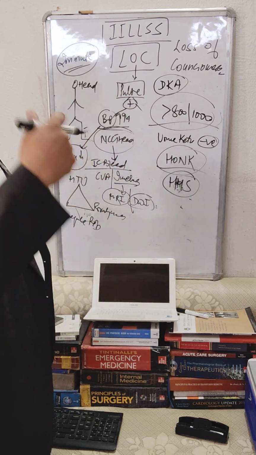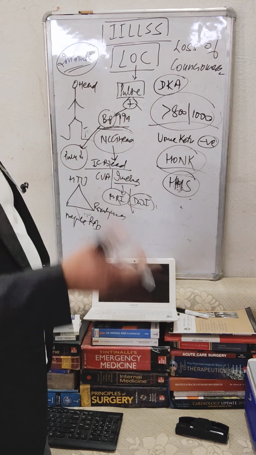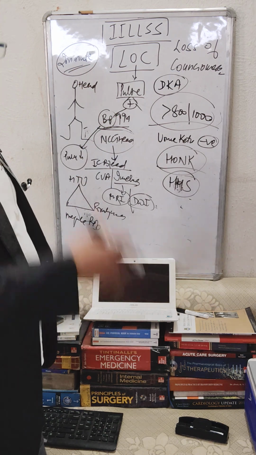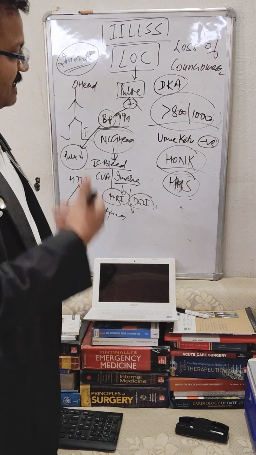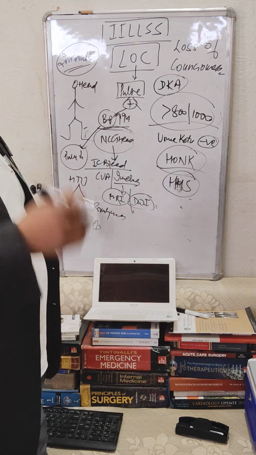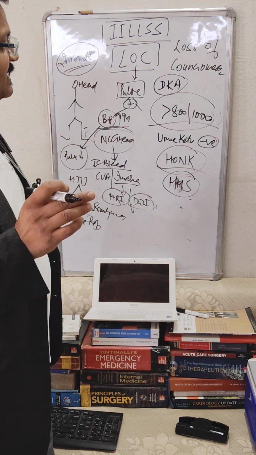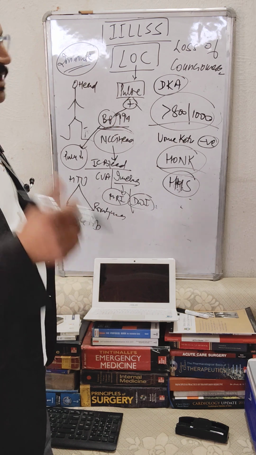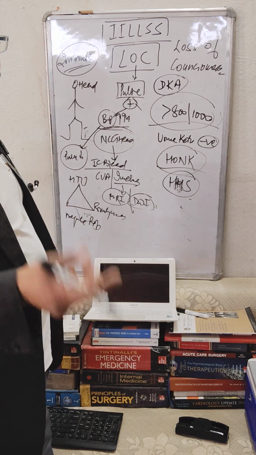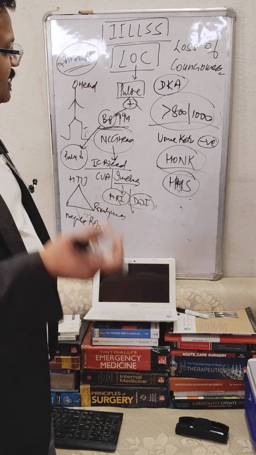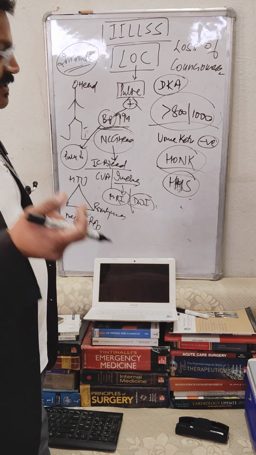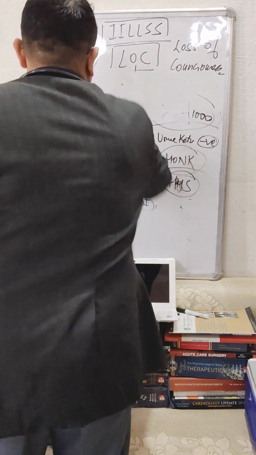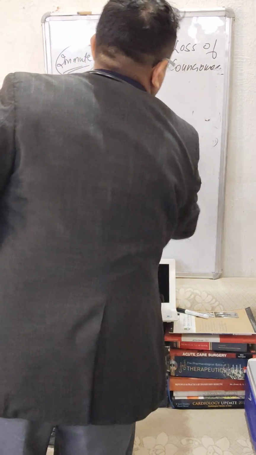SpO2, BP on the very higher side, it might be a bleed. BP on the very lower side, it might be because of shock or trauma. The patient is bleeding, which may not be evident outside, not even a drop of blood. There might be liters of blood being lost inside. Then we have to immediately get done sugar, ABG, sodium, potassium of the patient; electrolytes sometimes come in the ABG. Or you can ask for lactate level to rule out shock, then the importance of CT, importance of ECG.